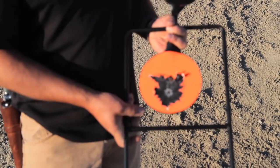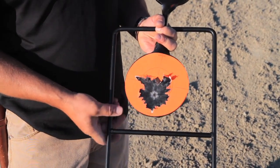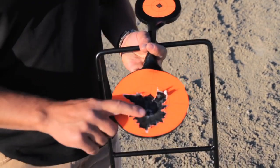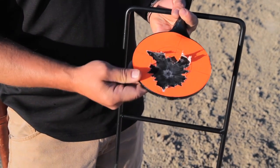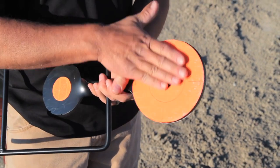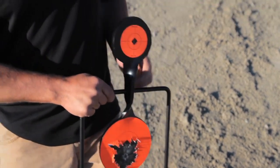Quite a bit of damage from 15 feet away — 1,400 foot-pounds of energy hitting that target is a pretty big impact. As you can see though, there's no real impact into the metal whatsoever, and no bulging on the back of the target from the .44 Magnum either. The main thing we want to show is that at 15 feet, no one would argue that a .44 Magnum would have enough energy to kill an elk, a deer, or even a moose.